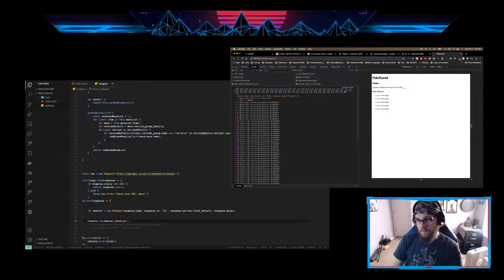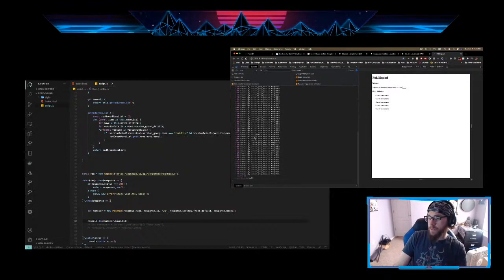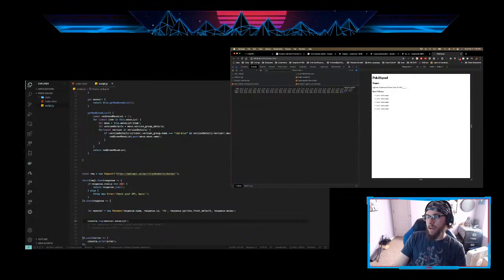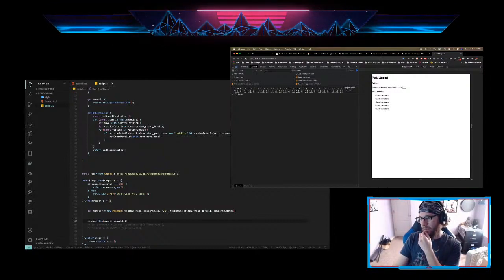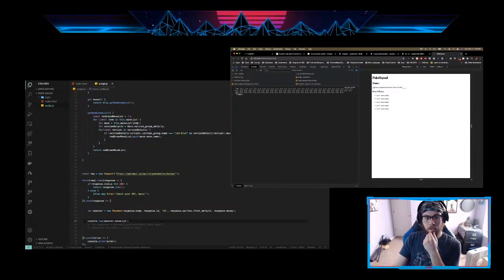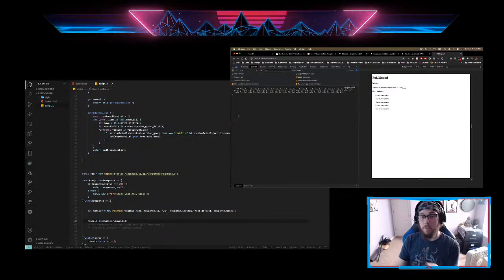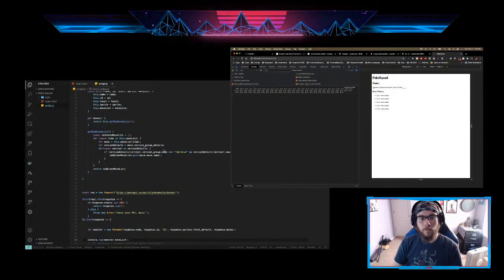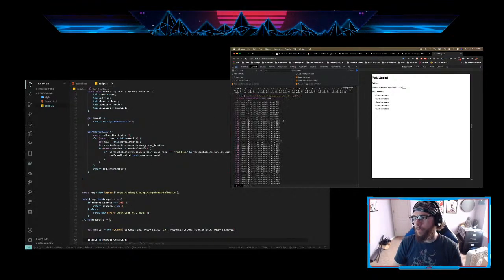Screw it. Anyway, so this is what we're returning right now for Bulbasaur. This is an object of moves. What am I trying to say? This is an object of all of his moves that he ever learns, either through level up and for every single region. So, yeah, it's not cool.